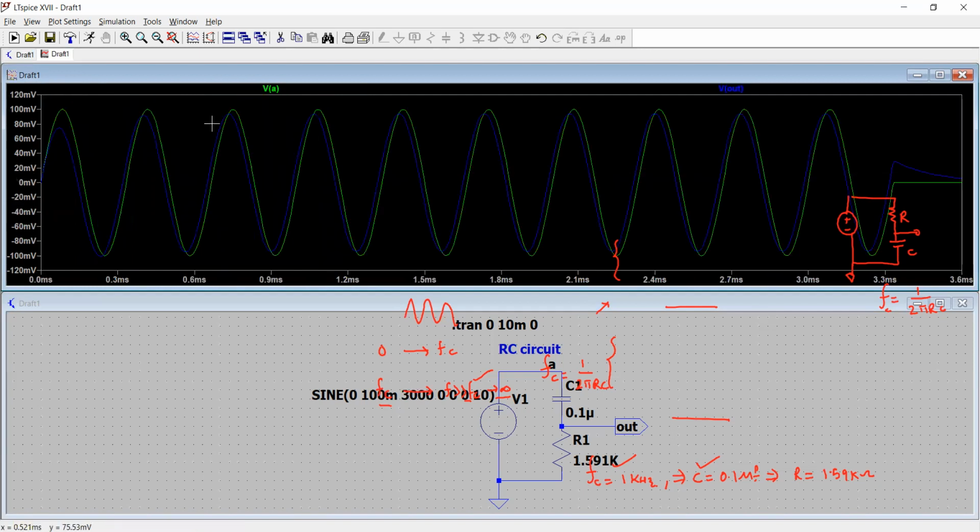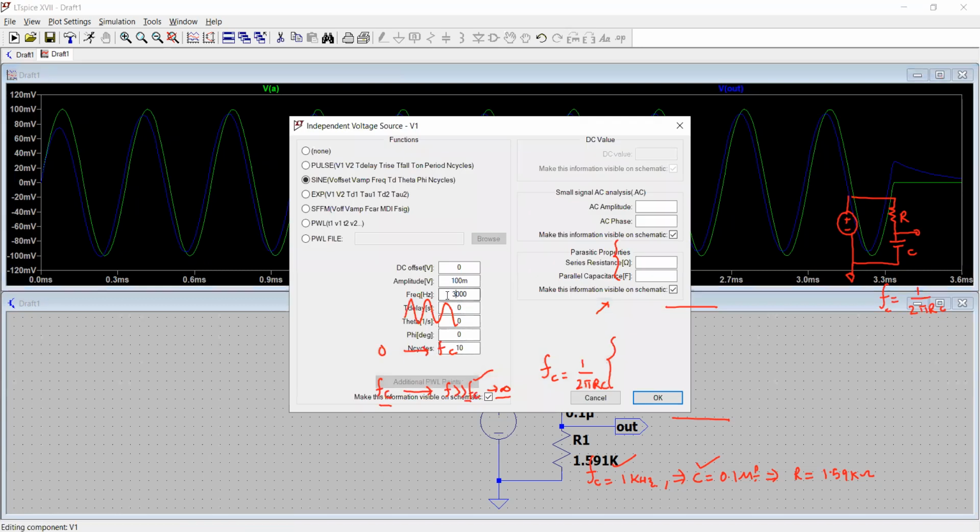I see now the output is still equal to the input in amplitude and frequency, so approximately the input signal of 3 kilohertz passes through the RC network and appears as the output. Because the design frequency is 1 kilohertz, it is passing the signals which are greater than 1 kilohertz. What if we choose 1 kilohertz or 1000 hertz?